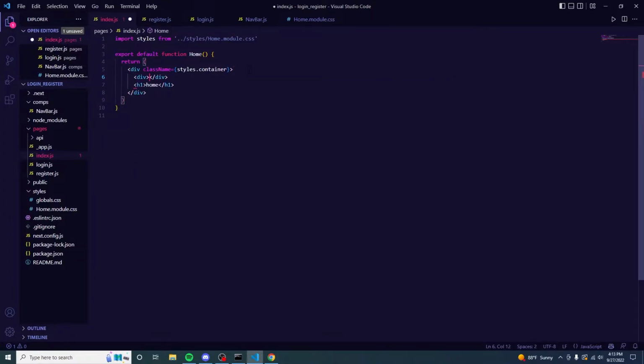After creating our navbar component, we're going to want to go ahead and place it at the top of all of our pages.